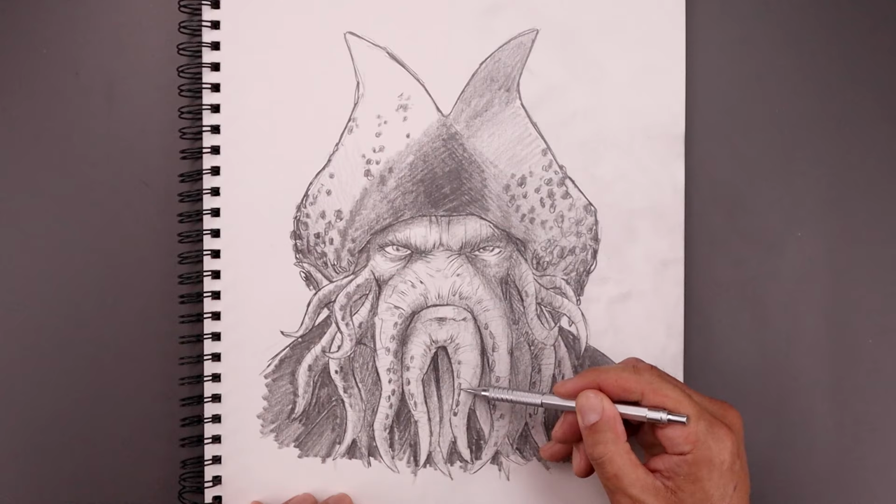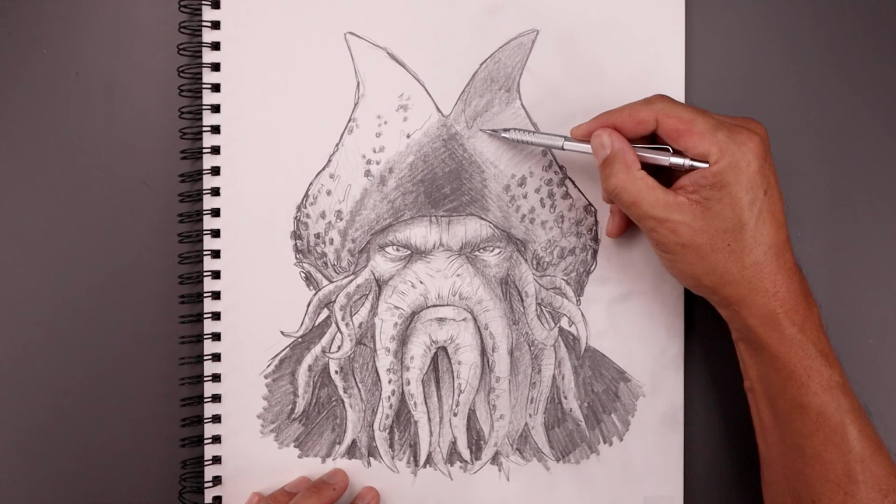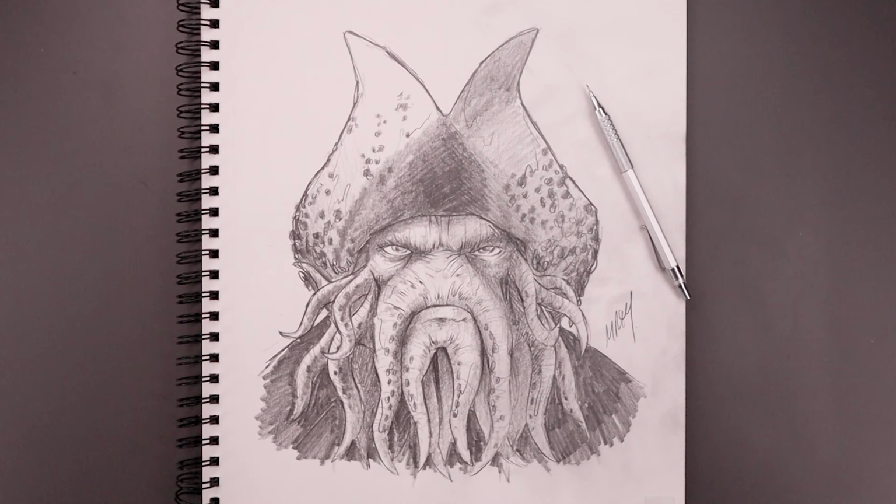Now as we get closer to the end, I'll add some more detail to the barnacles and some watermarks across the face, and I'll always be sure to sign my artwork, and that's pretty much it. There's a sketch illustration of Davy Jones from the Pirates of the Caribbean.